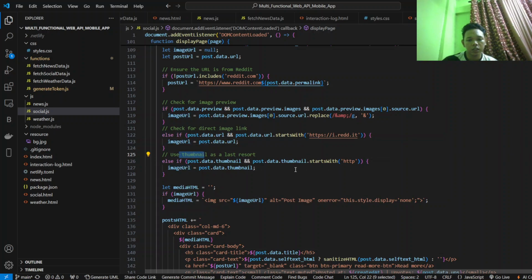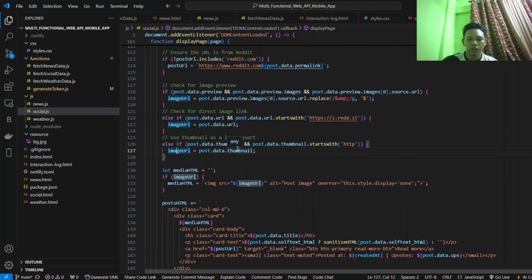And then this is for thumbnail. If post data thumbnail starts with HTTP, it will take the image. That means the thumbnail is valid, and it is ready to access because it is a link from the web browser.